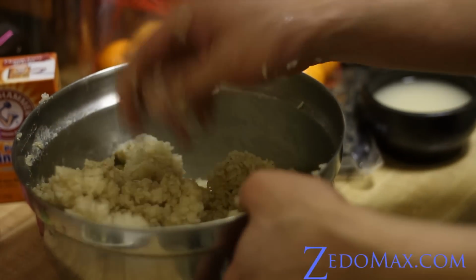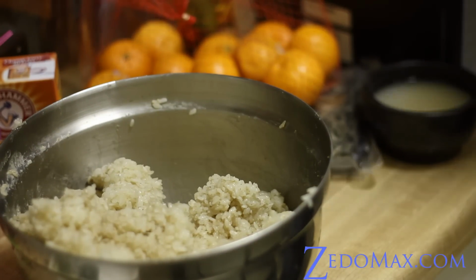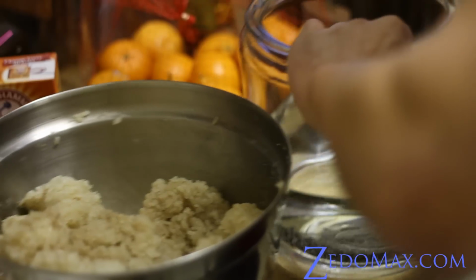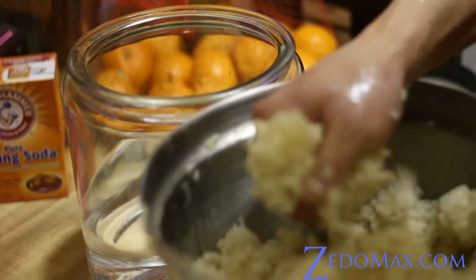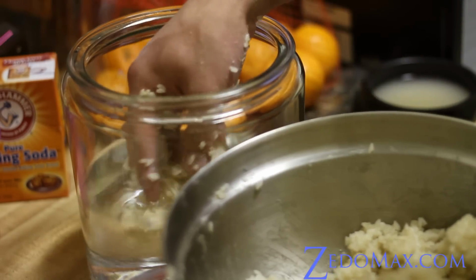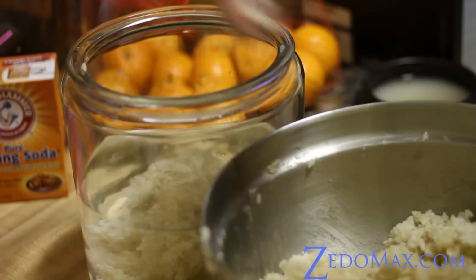So we're going to go get our jar real quick that we filled with water earlier, and we're slowly going to fill it with this mix of rice and yeast we made just now. Just fill it all up.